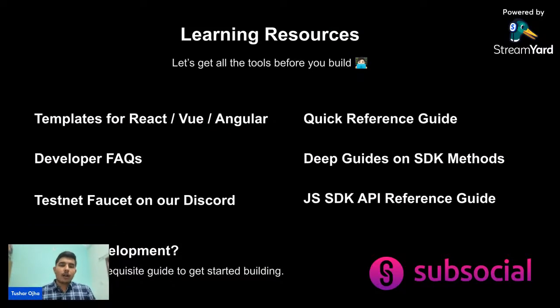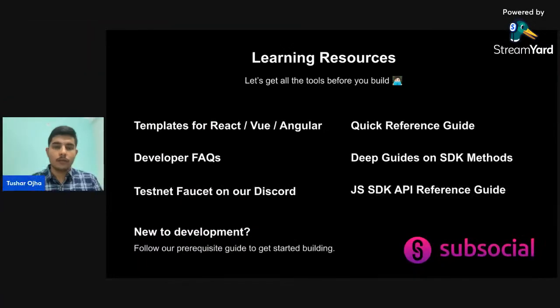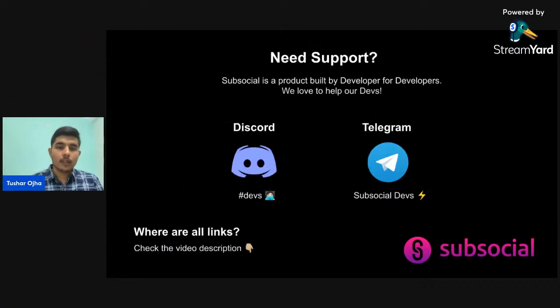So we are already done with learning resources. Now let's move forward with the support part. In the support section, we basically have two support channels. One is on our Discord. It's the /devs channel. I'm there all the time. You can just ping me there, ask your questions, discuss about ideas, discuss about your team, what are your plans, if you need any support from us.